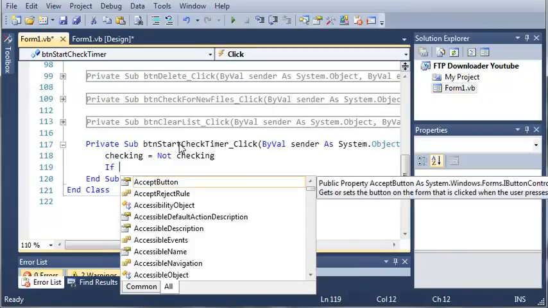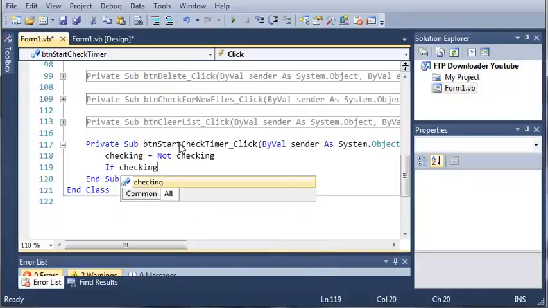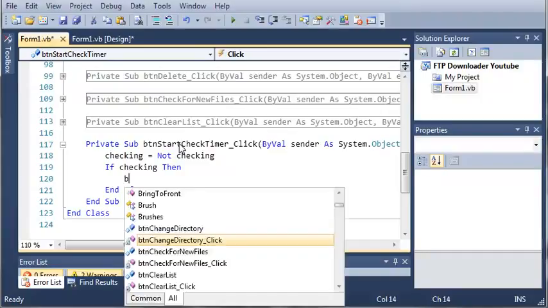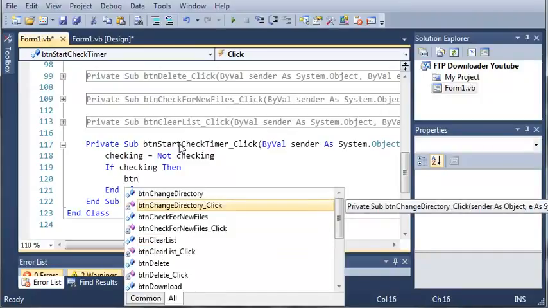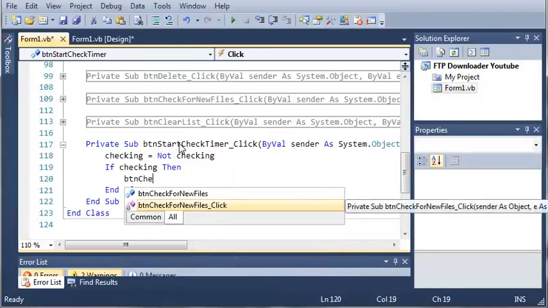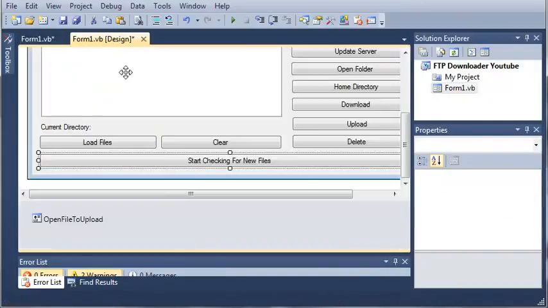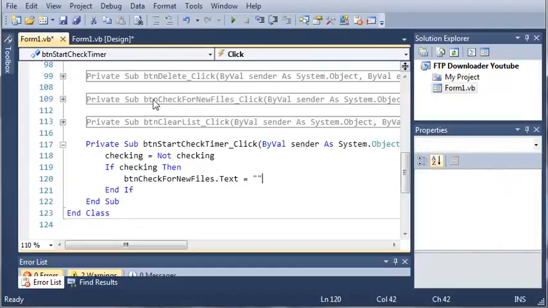So if checking, then what do we want to do? Well, we want to set the button text. So button check for new files dot text is going to be equal to, and let's see here, start checking for new files. So if it's checking, then we want it to say stop checking for new files.